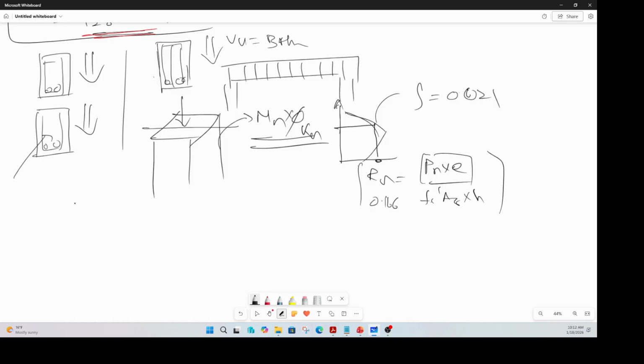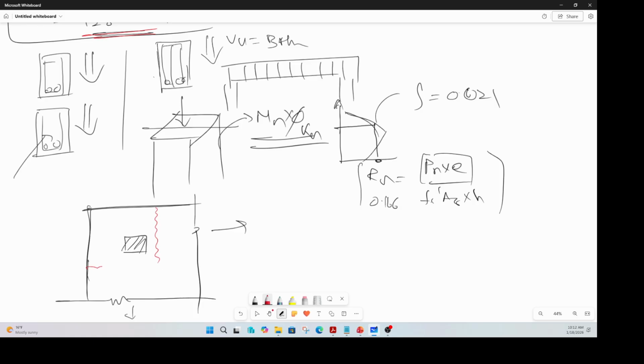And at the very end we did a problem where there was a slab sitting on a column, but unfortunately it was at an edge. This is a continuous corner. This is a continuous side of the slab, whereas this is an edge. And we had to figure out where our critical shear plane is, and then calculate the shear strength of that entire thing.